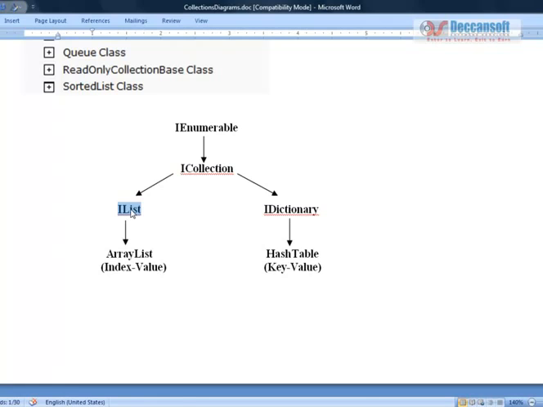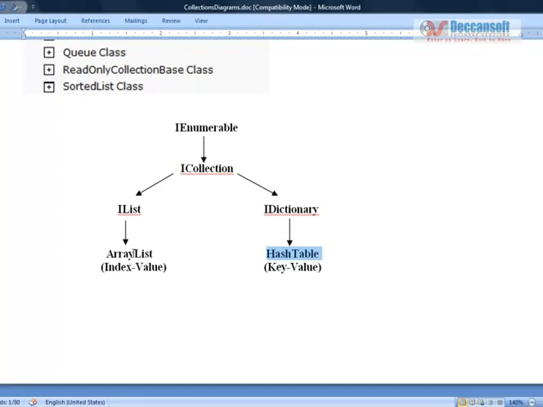So ArrayList is used in situations where we want to manage a collection of objects, identifying items by their index position. Whereas hash table, which implements IDictionary and thus the parent interfaces, is useful in situations where we want to manage a collection of objects where each object is identified by a unique key. For example, let us say I have a collection of 100 students. I want to identify a student by their roll number, so that I can directly go to a student with roll number so and so, rather than going to each and every student and checking whether their roll number is what I want or not. I don't want to iterate through them sequentially. I want to directly go to their position and pick it up. In those kinds of situations, we are going to make use of hash table.